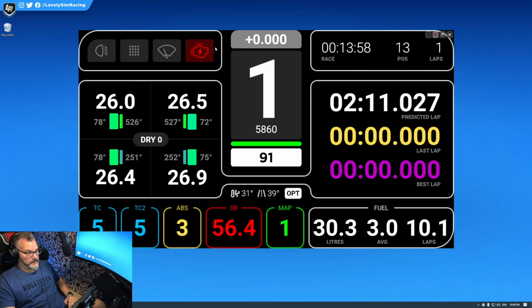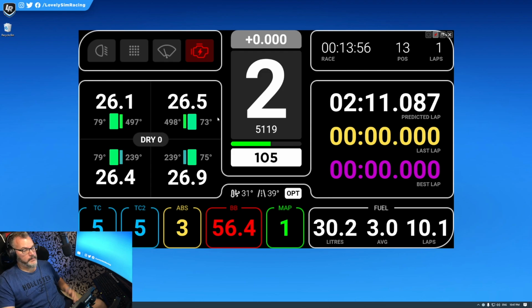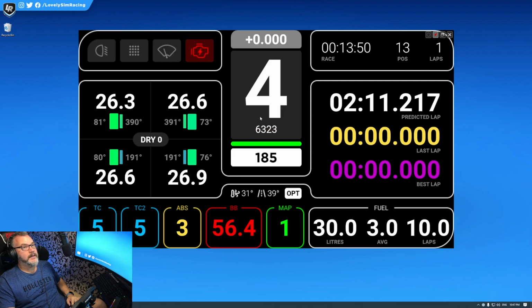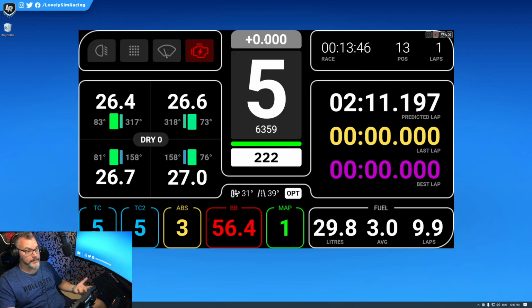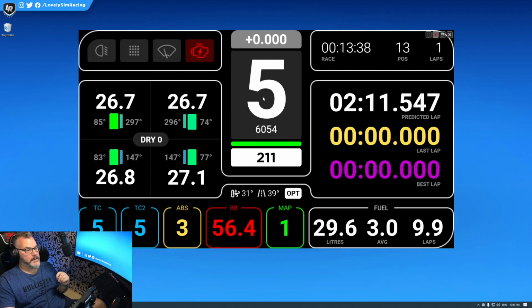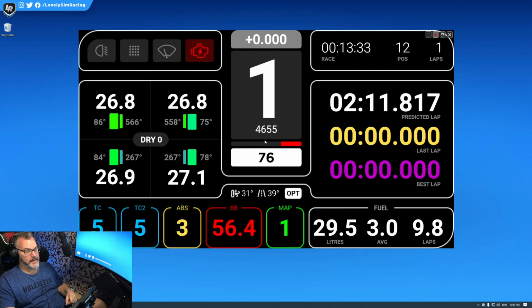So what do we have here? What does this dashboard do? So the first thing is the central bit in the center. We have the lap difference to your session best time. So it's all plus minus depending, and it also changes colors to green and red depending on if you're faster or if you're slower. You obviously have the gear you're currently in and the RPM.